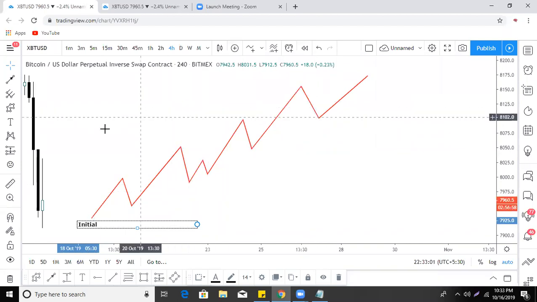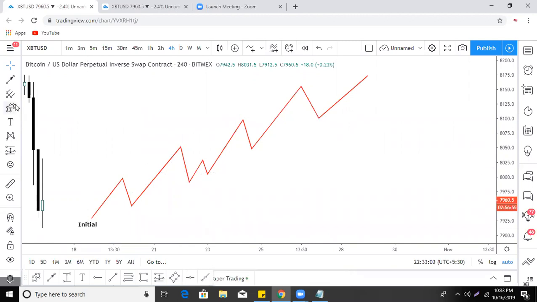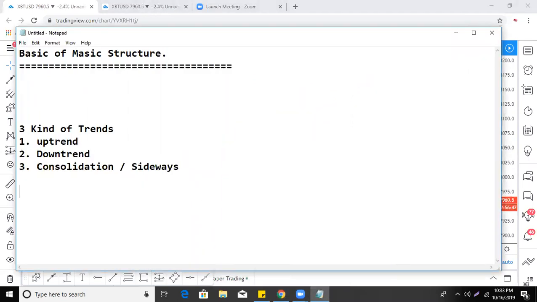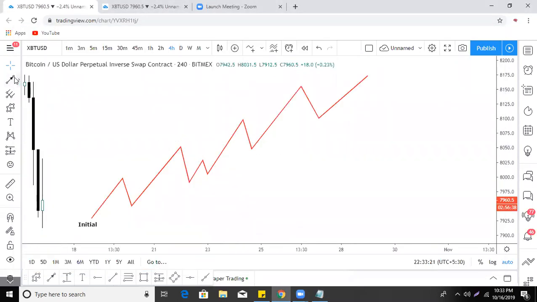Okay. For this, you should know that many highs and lows of price are made in this duration, and they are known as swing high and swing low. So while understanding uptrend and downtrend, you should know there are two terms. One is swing high and one is swing low. Okay. What is swing high and what is swing low?